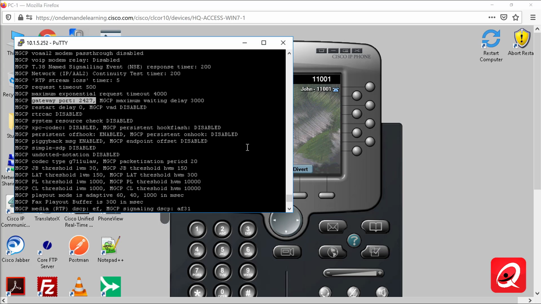All right, so we're going to configure a complete dial plan so we can place calls from the San Jose location to the PSTN. And then for calls from the San Jose to the PSTN, we're going to translate the calling number of 11XXX to 408.555.1XXX, masking only the last 3 digits.